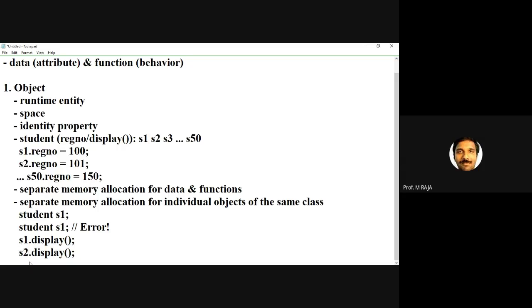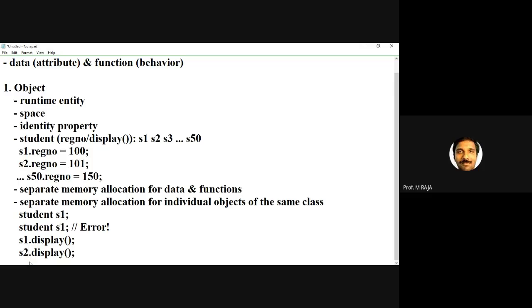In this case, we assumed that display is a common function which is used to print the value of a register number. Once you write a common instruction just to print the register number, whoever can access the function display, S1, S2, S3, etc., S50. When the function is being called by the object S1, the responsibility is printing S1's register number.